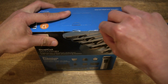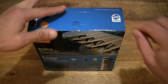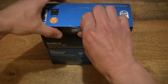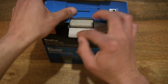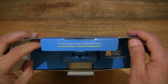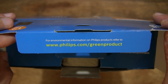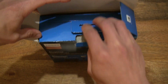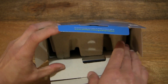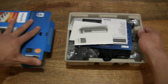But of course, cutting the sticky seal apart. And of course, pulling out the box flap or tab. And there's some environmental information right there at that link. And let's continue to open up the box packaging of the Philips Multigroom 12-in-1 face, hair and body trimmer.